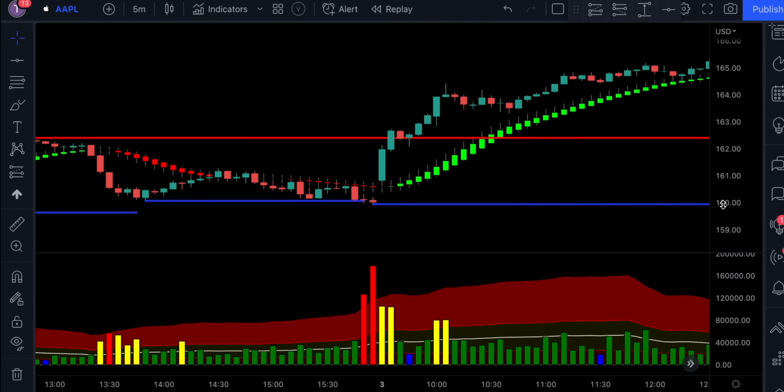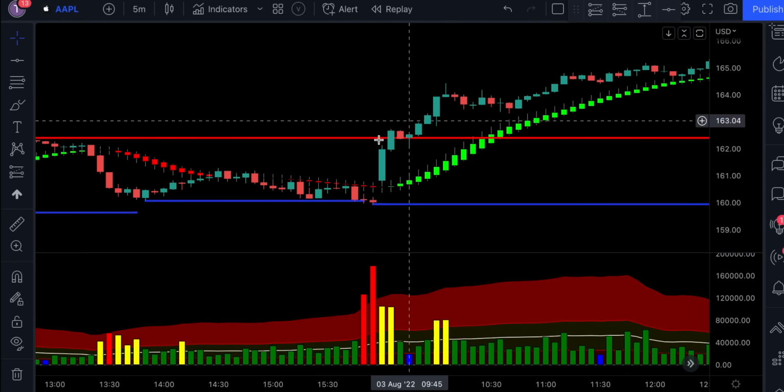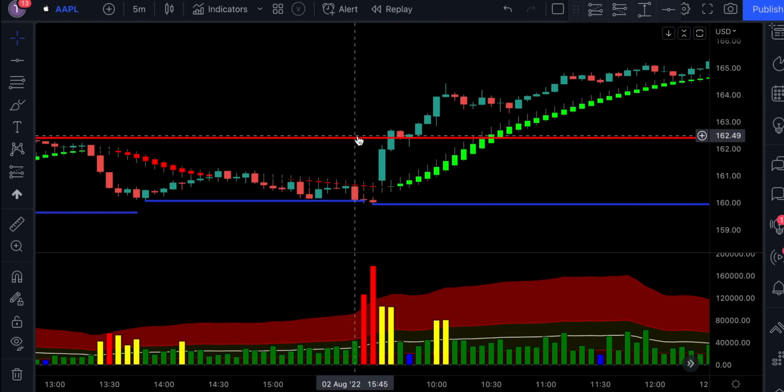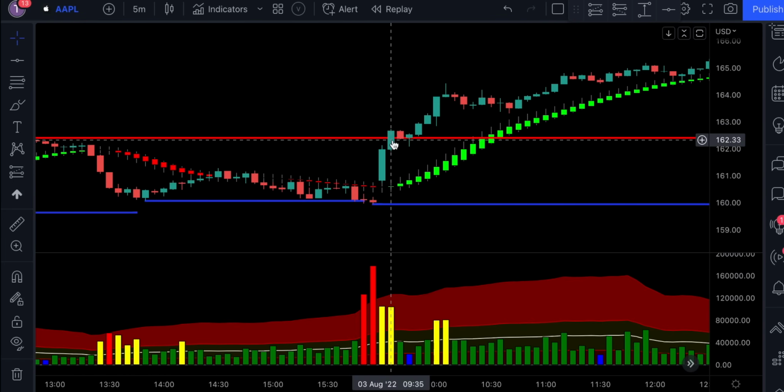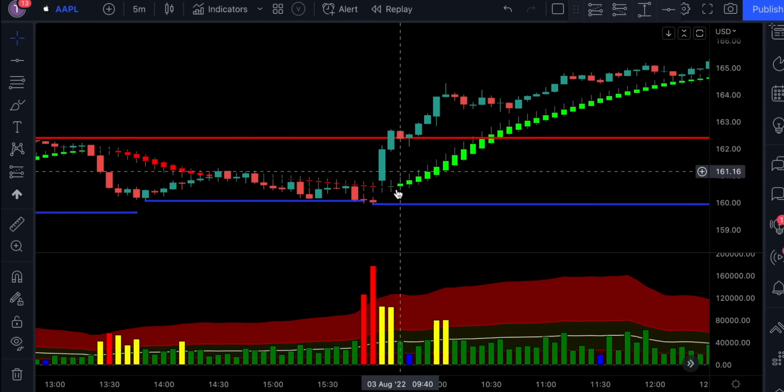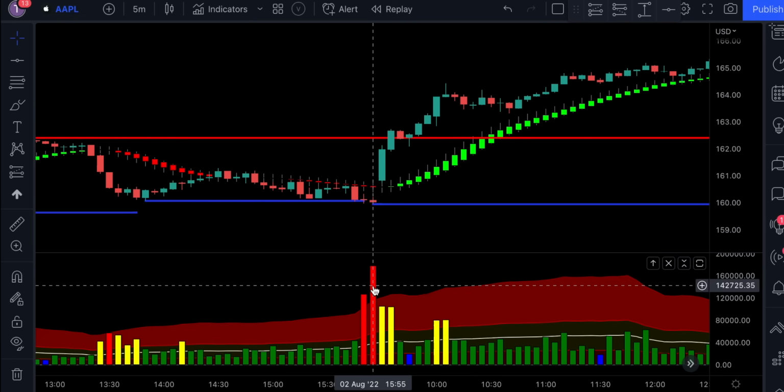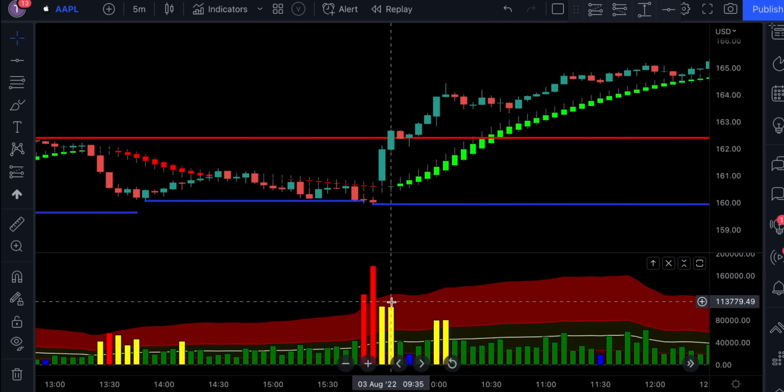So here are the conditions for entering a long trade. First, the price action must break above the most recent level of resistance. The resistance level is colored in red. Second, the Heikin-Ashi candles have to be green color, and that trigger candlestick is not touching them. It has to be closed above them. And the last condition is to have high or extra high volume in the market. This means that the bar has to be colored in either red or yellow.